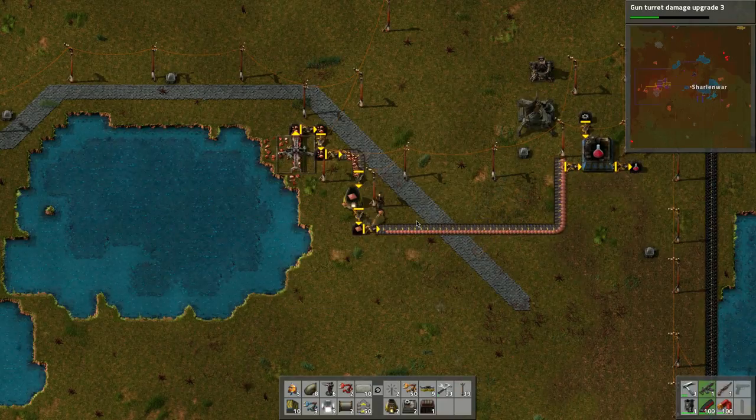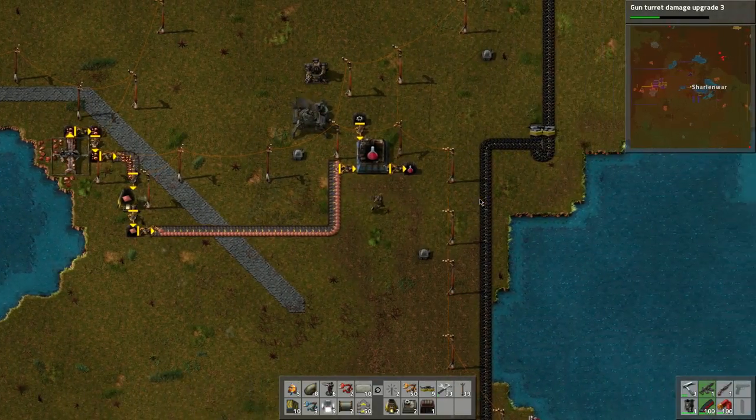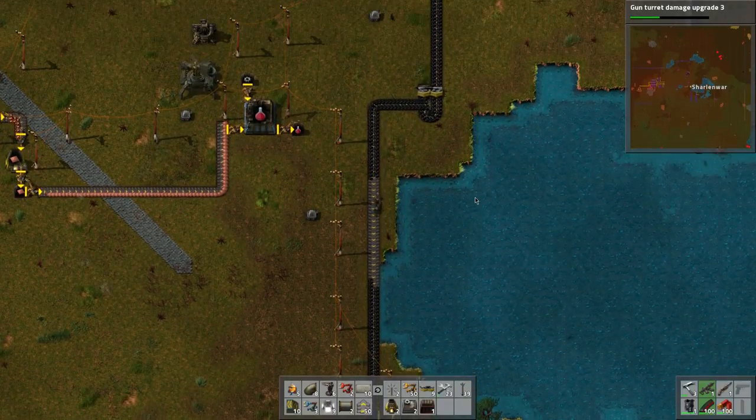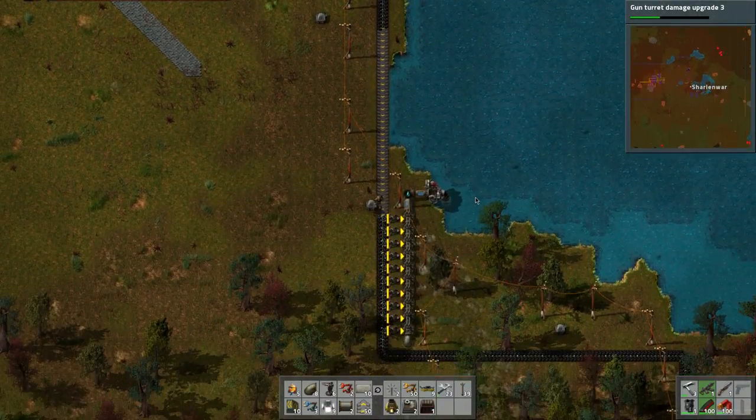We need to load this up. We need to grab a bunch of coal to fill up all the other stuff. Let's see.